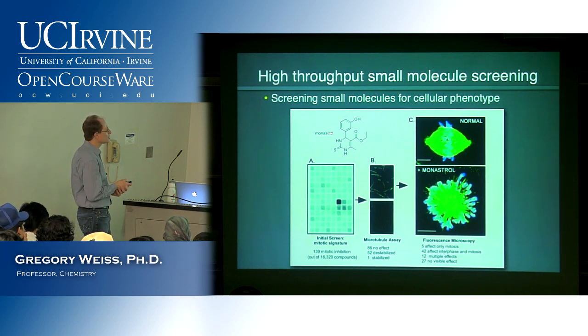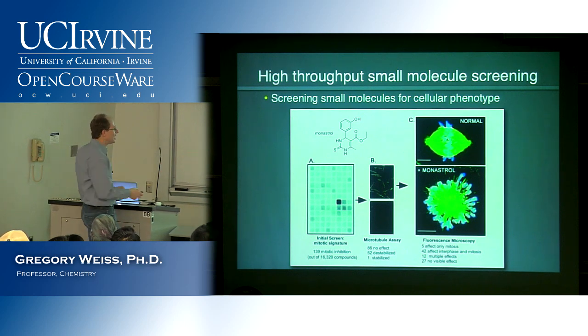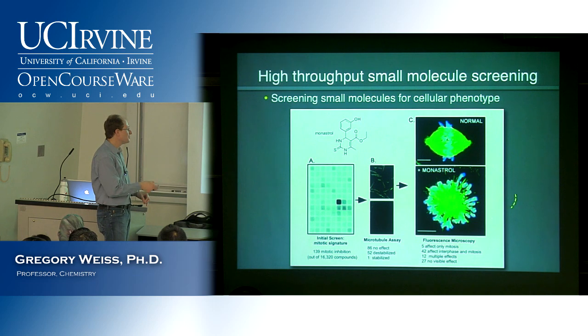is that this compound called monasterol has this really astonishing effect on the kinetochore, which is this assembly of chromosomes during cell division. Normally the chromosomes line up kind of like on the, forgetting my football analogy, line of scrimmage, sorry. So everything lines up on this line of scrimmage during cell division, and then these chromosomes are pulled apart into the two daughter cells. Monasterol explodes the whole thing. And so instead of having chromosomes in the center, microtubules on the sides, you end up with chromosomes on the outside and these crazy microtubules in the center.